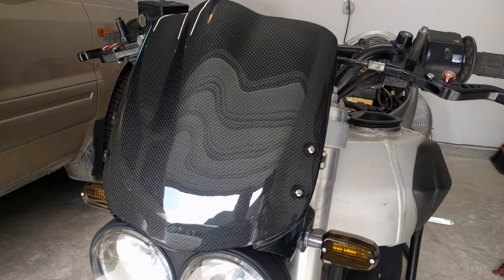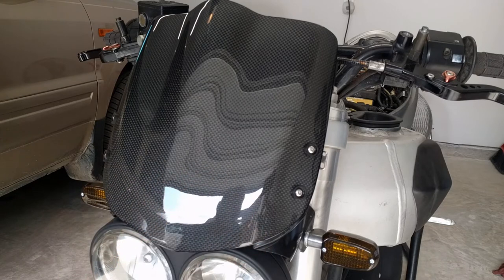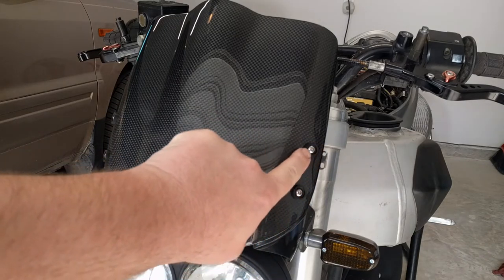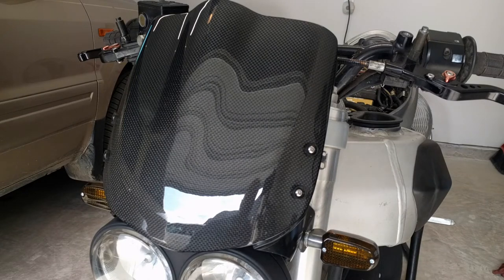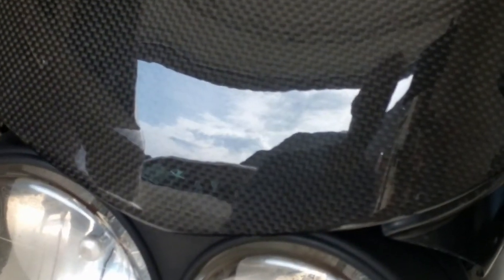All right, and we're back. Fitment was very straightforward, very easy to accomplish. I kind of like this look — I was gonna put the plastic caps back on right over the tops of those Allen bolts, but I like it like that. I think it looks cool, kind of breaks up the pattern a little bit. Fitment is good. There is a key difference I'll zoom in on — sorry for shaking the camera.